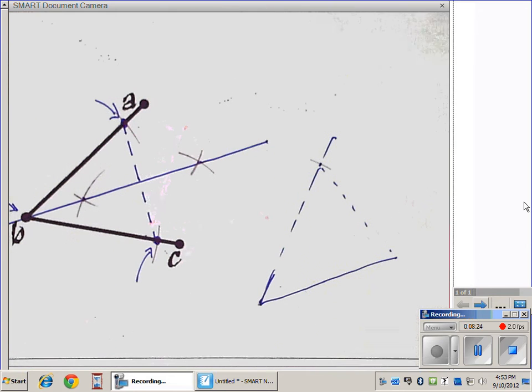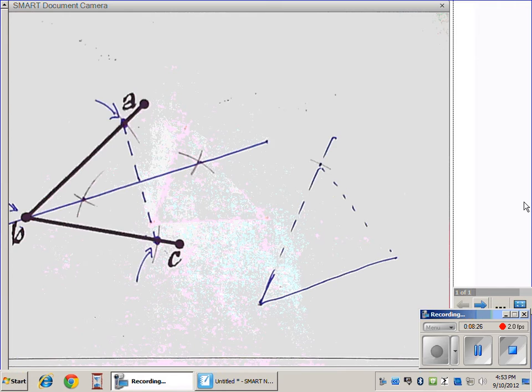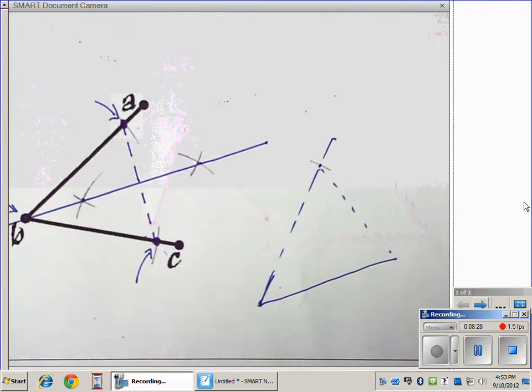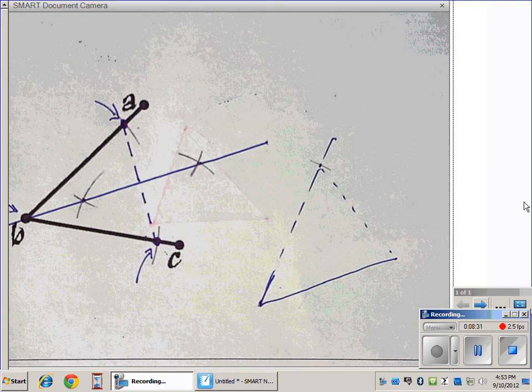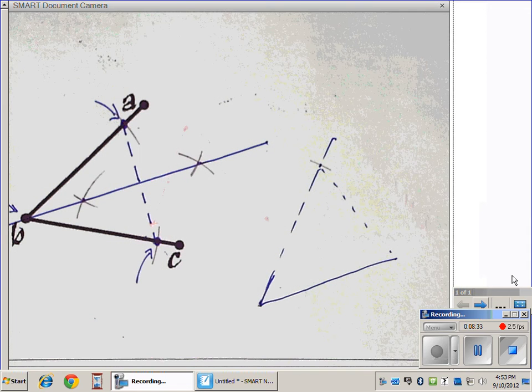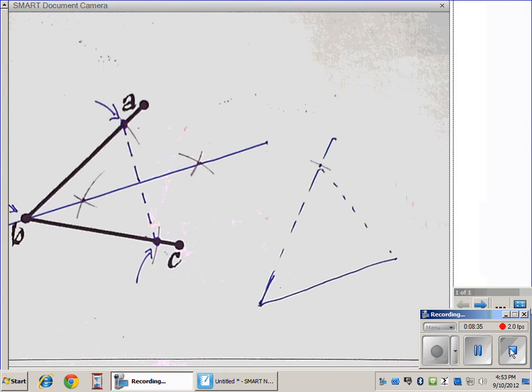Okay, so that's how you bisect a segment and you bisect an angle. But again, the concept was pretty straightforward. It had everything to do with just copying this distance using the compass, well, copying the radius. So in the next video, we're going to be looking at constructions 5, 6, 7, 8, and 9.